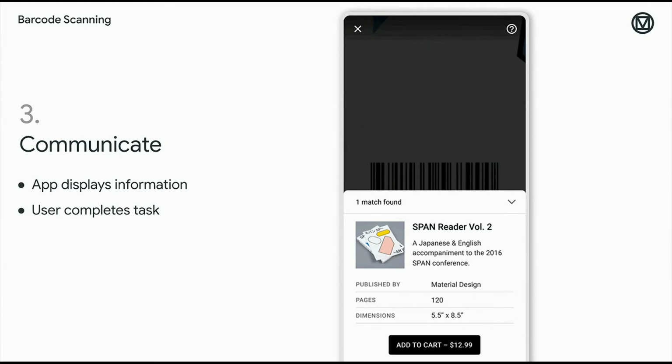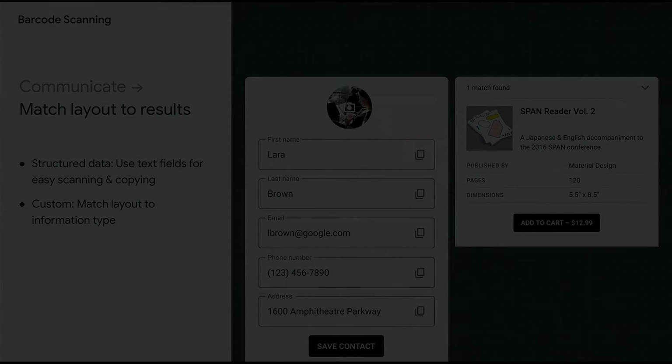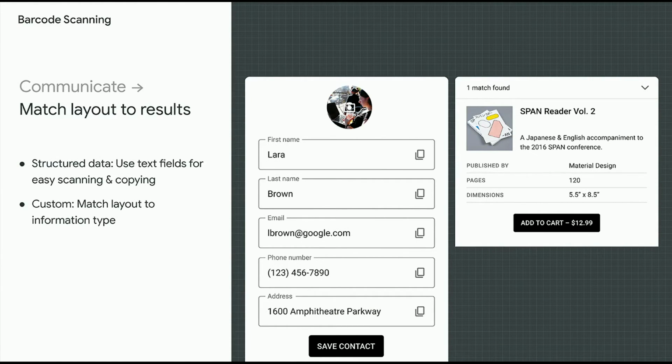So when we do have results available to users, there are a couple unique things about displaying results that we haven't covered in our previous flows. The first is what I mentioned in the technical flow demonstration: the barcode scanning API can read both structured data and what I'll call unstructured data, or data that you need to look up and that may have custom information. For structured data that's in key value pairs, text fields provide a really great format for representing this information. The key and value relationship matches really well to a text field's label and input areas, and it gives you room to present actions to copy, and also a consistent format for users to scan the different types of information you may have available.